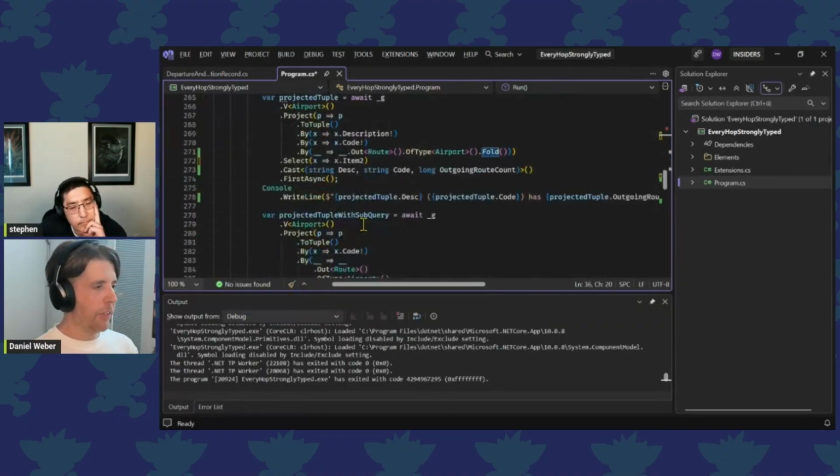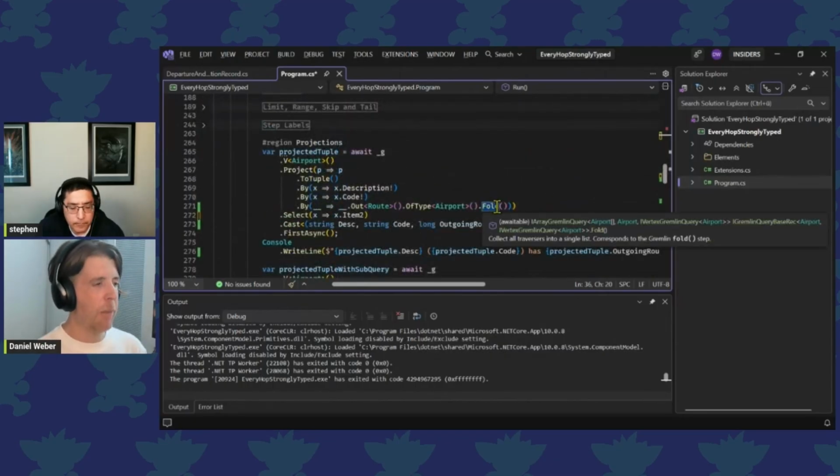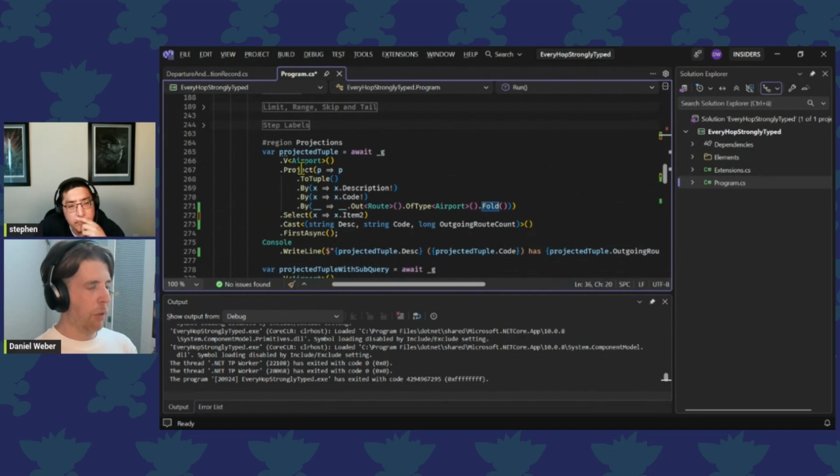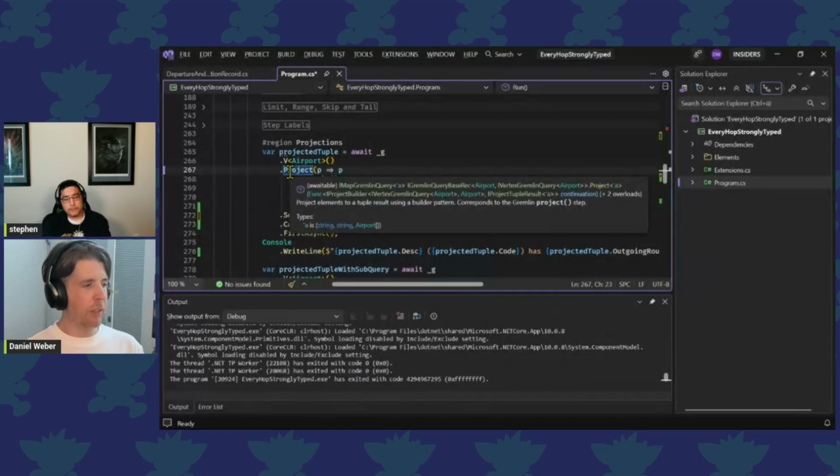We saw down here how we can sometimes lose type information, because remember, this is where we projected every single airport to a 3-tuple of a string description, a string for code, and all the airports that it has an adjacent route to. And what it gives us, remember, is just a tuple of string, string, Airport array.